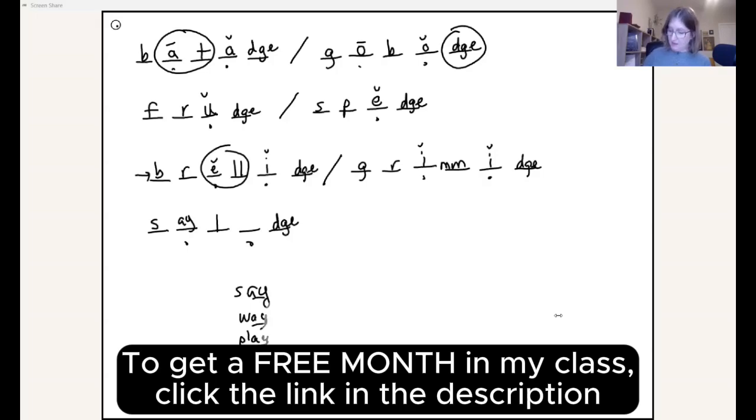Okay? A is for the middle of words. You also can use an AI for the middle of words, but you don't need to if a single vowel will work. You always try a single vowel first, and if it works, stop, you're done. And this one will work just fine to make its long sound right here.